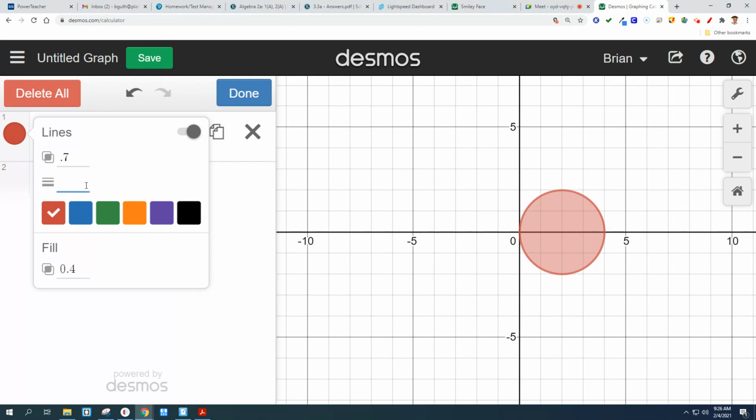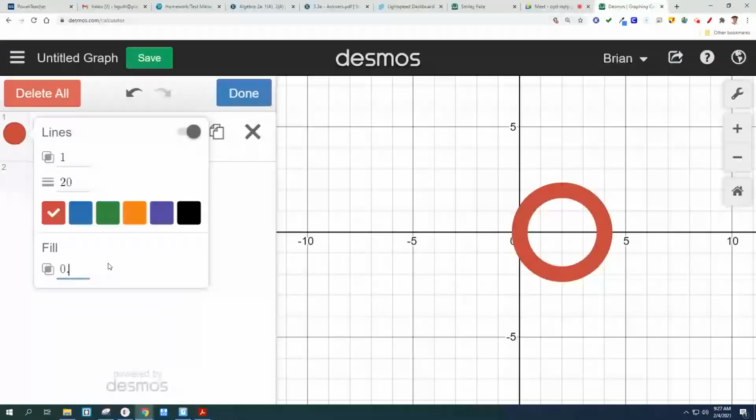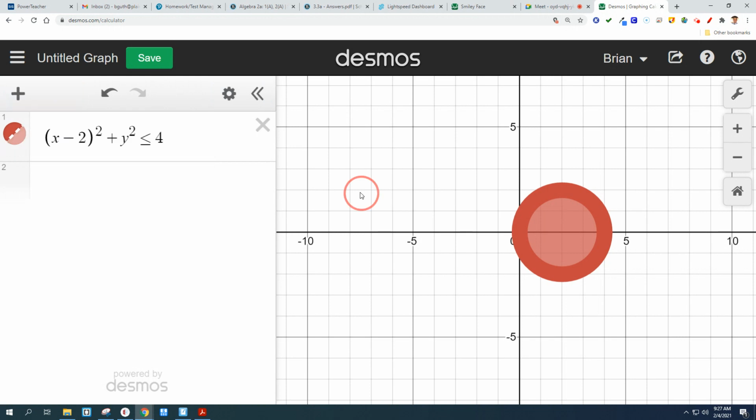This 2.5 is the thickness. If you wanted to change that, you could change it to something thicker. That's useful sometimes. I don't really like the way that looks, so maybe I would bump up the opacity to 1. Okay, that looks maybe better. And the fill, this number is another opacity number, so 1 would be completely filled, and 0 would be invisible. They start you off at 0.4. You could have any number in between 0 and 1, basically.